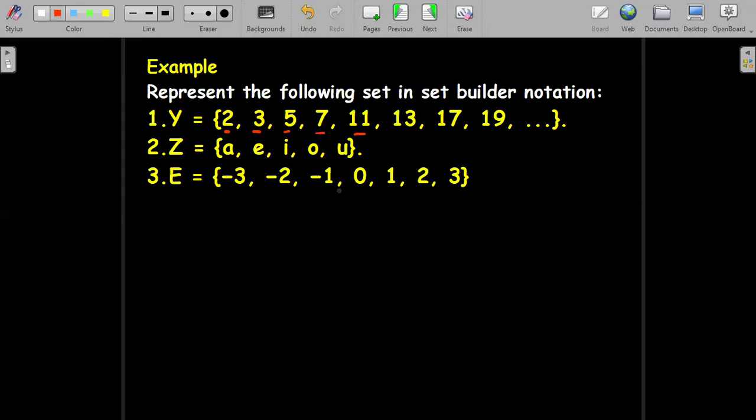So now, if you observe the pattern of numbers here, you notice that these numbers in the set Y are prime numbers. They are numbers that are just divisible by 1 and the number itself. And with prime numbers, when I divide, for example, let me use 3. 3 is a prime number. So 3 is divisible by what? By 3. It divides into 3 how many times? Once. And then it's divisible by what? By 1, I mean. And it gives me what?